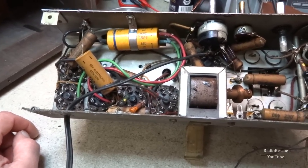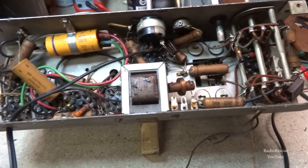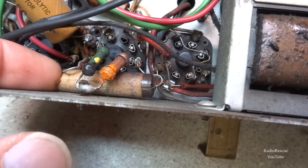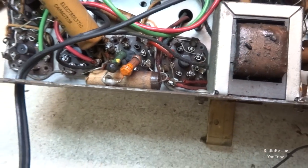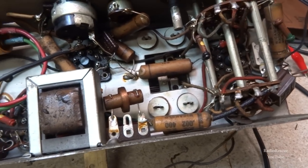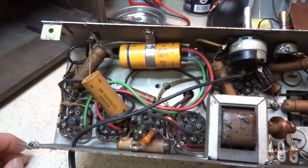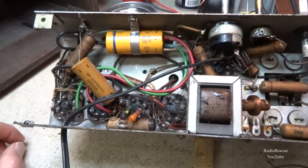As you know, if you've watched plenty of my videos before, we generally just go ahead and replace these old paper caps. They are most likely not any good anyway. They're probably very leaky, and this one here looks like it's separating, like the innards are starting to push out of the paper casing here. So we'll just go ahead and replace all these old paper caps here and see how it goes. We'll go ahead and replace this filter cap first. So, yep, we'll check back in.